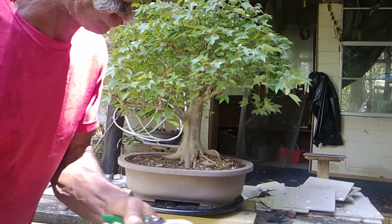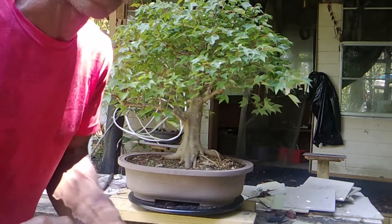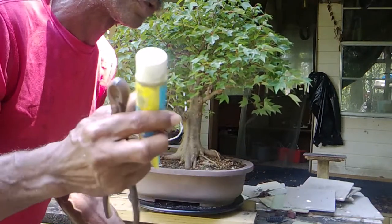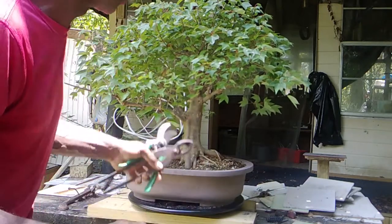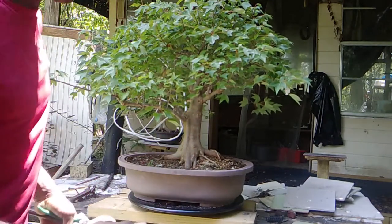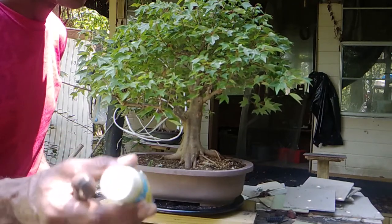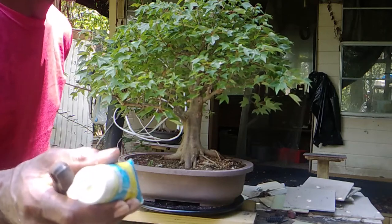But use something on your tools, fungicide, to clean this periodically, okay? To keep the fungus. I don't use cut paste or anything all of the time, but sometimes, as you saw with the other tree, sometimes I do, okay? When it really, in my mind's eye, needs it and needs to be protected.